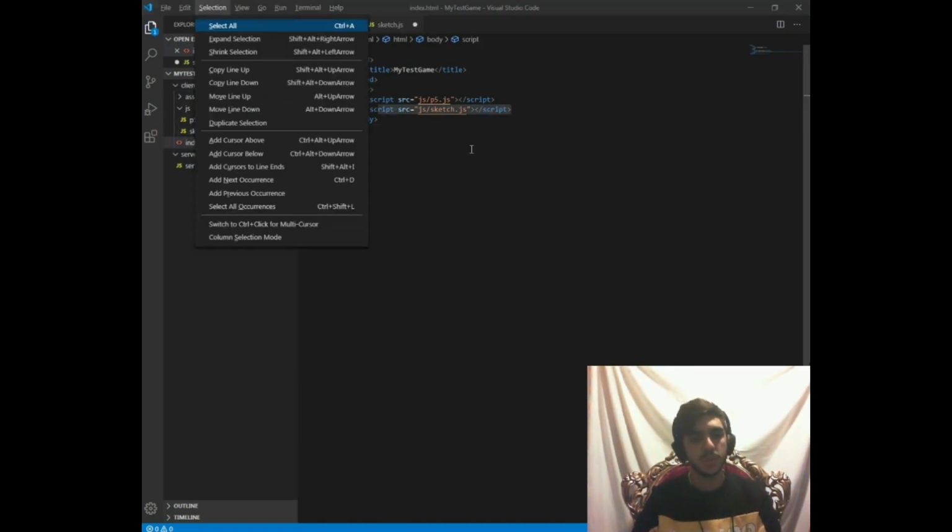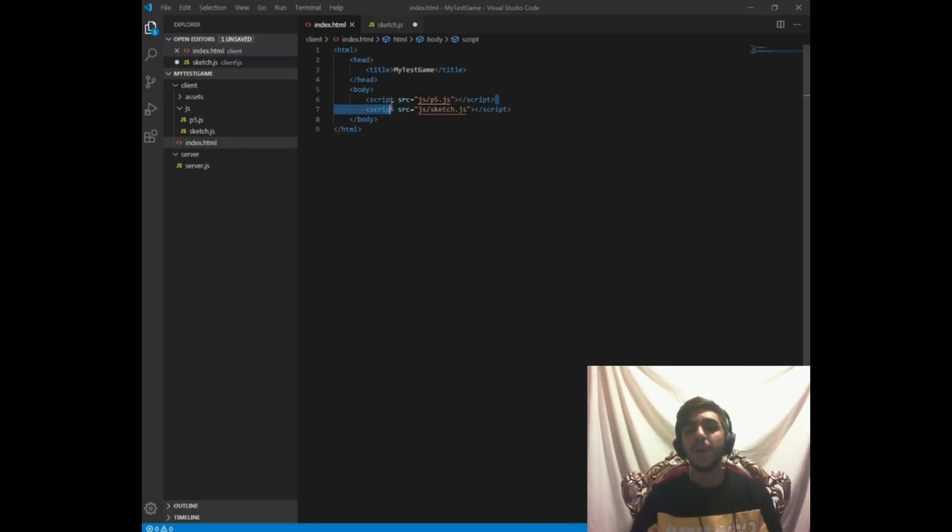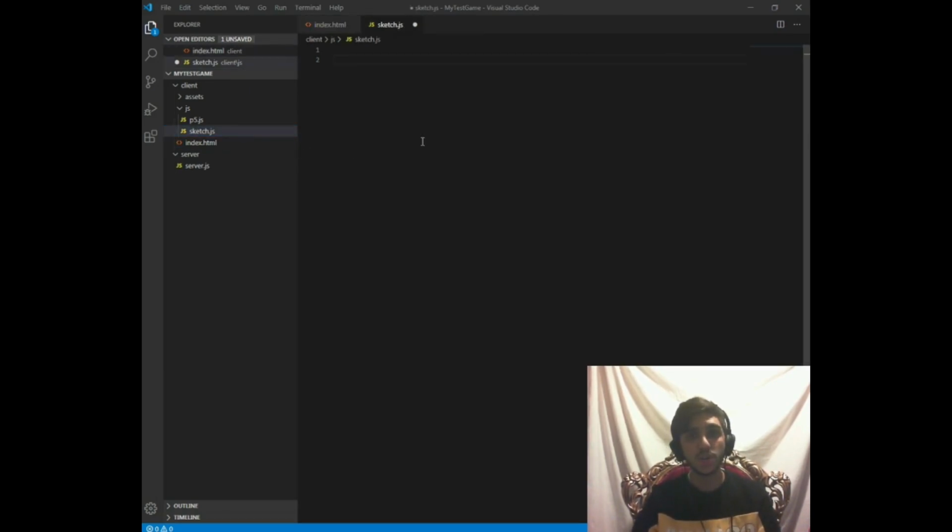Now that the P5js library and a sketch.js file are ready to use, we're gonna go to our sketch.js and start writing code in P5js, or JavaScript, better said. In order to use the P5js library, you need to know something about the functions. There are 3 main functions that P5js uses. I'm gonna write them, and after that I'll tell you what exactly a function is. So the first function is the function preload.